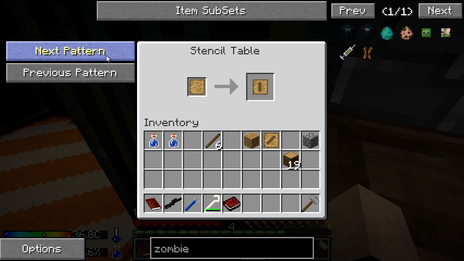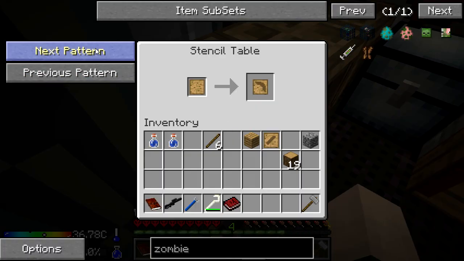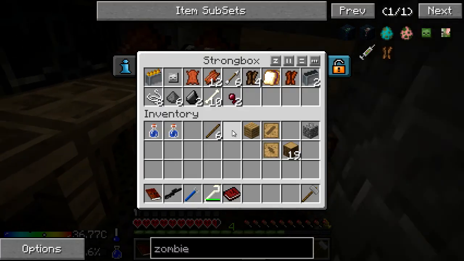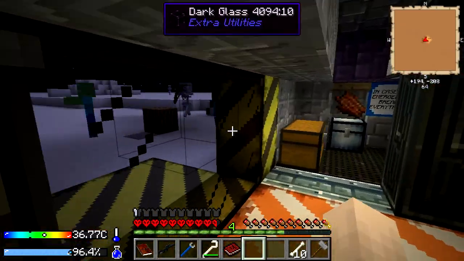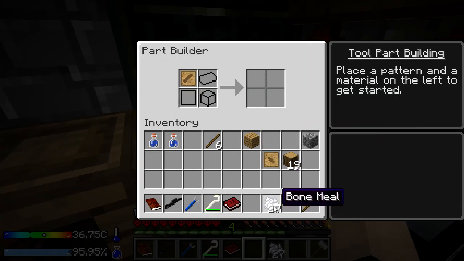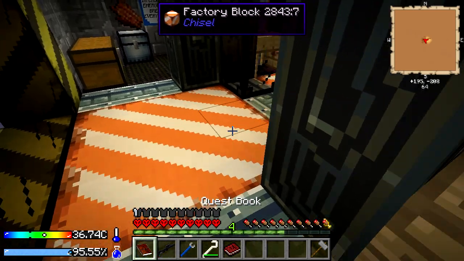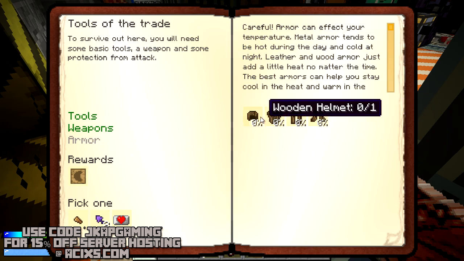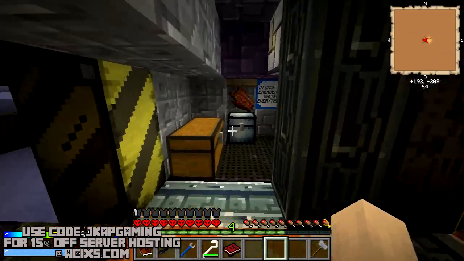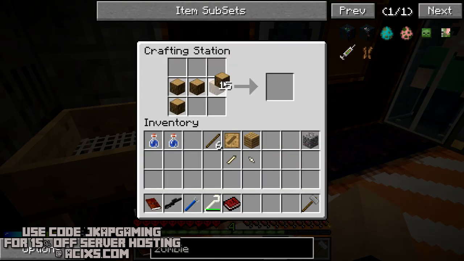Let's see if I can find one. Nope. Is that it? Guard or is it crossbar? Yeah. There's the crossbar. Alrighty. And now we just need to grab some bone. And actually, I believe we could do it just straight bone meal, which is great. Much easier for us. So we're gonna go pattern plus that. Bone knife, that, crossbar, and then armor, wooden helmets, everything there, so wooden stuff. Is that gonna need oak, either that's gonna need wood or it's gonna go like this. Yep. Alright.